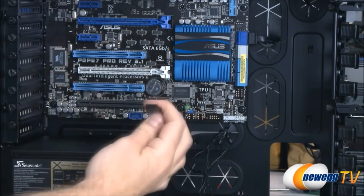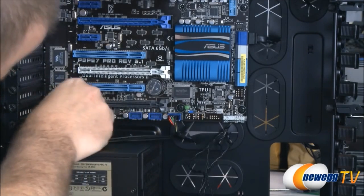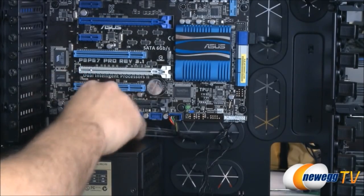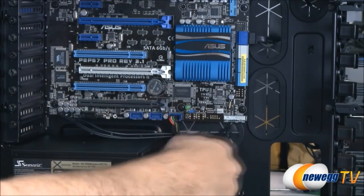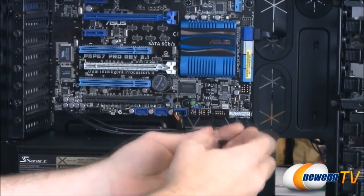Again, this is keyed. It's got one missing pin, but it's a different pin than the USB connector, so you can only plug that in one way. Now our front panel mic and headphones are connected. And finally, we have our power switch, reset switch, and front panel lights.